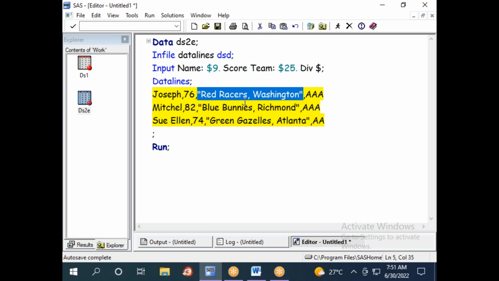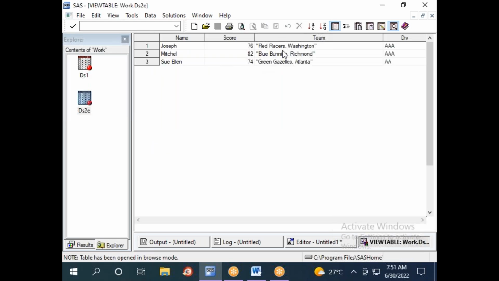So if you write a comma inside inverted commas, this comma will be considered as text, not as a separator between your values. That is the reason Red Racers comma Washington is in only one variable, team. Got the point, everyone? So if I use my tilde format modifier, you can see it clearly, you have the double quotation marks.